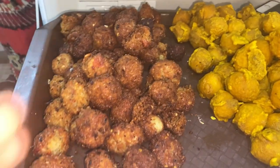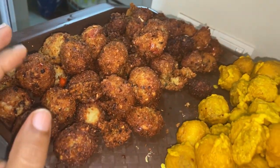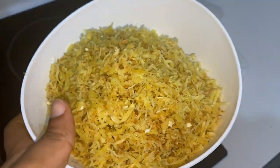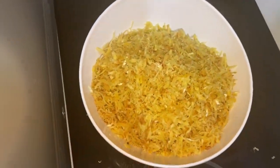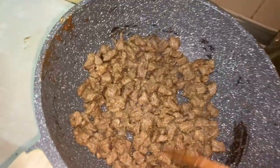Hectic day, but we managed to get the bajias done. They're a little bit imperfect, but yeah, it goes. And this is kachori, it's like potato balls. So you got your bajia, you got your kachori, and then we also made this. This is cassava crisps, and it's about to go down. Also adding on some nyama choma, but we're doing it on the frying pan.